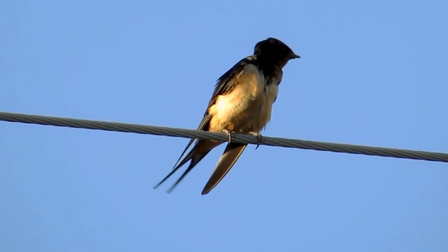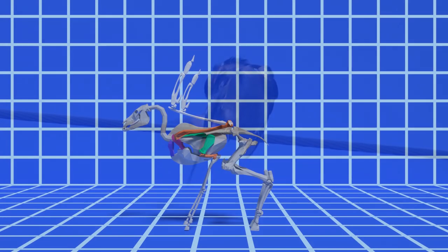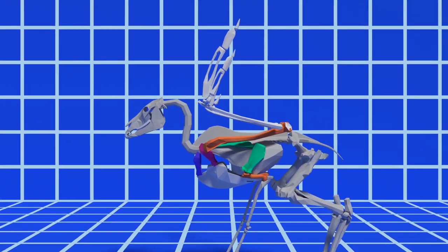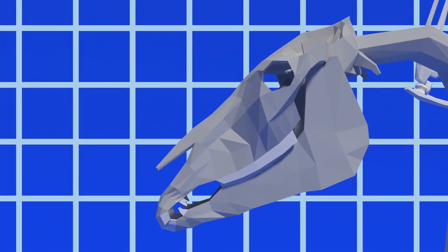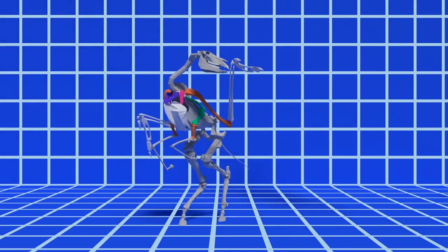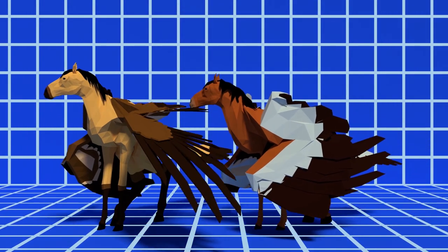Feathered wings also require frequent preening to stay in good condition for flight. The beaks of birds are adapted to do this, zipping up ruffled feathers back into their smooth shapes, and a Pegasus capable of flight needs to be capable of doing this too. If the Pegasus is to look like a horse in the face, it needs to keep those dextrous fleshy lips, but behind those lips we can consider a number of options — either incisors shaped to perform the same function as a beak, or an actual beak-like structure hidden behind those lips. The added benefit of a beak instead of teeth is that it's also lightweight. The equine neck is not going to be as flexible as a bird neck, so the Pegasus may have difficulty adequately preening the entirety of their wings — therefore it's likely that this type of Pegasus must live in a colony with communal grooming.